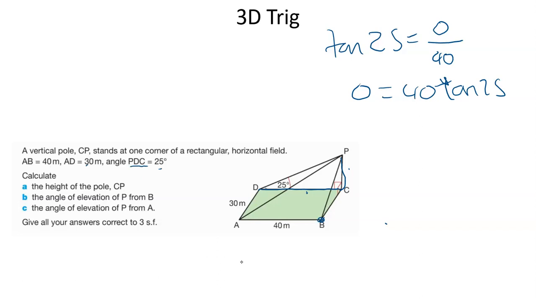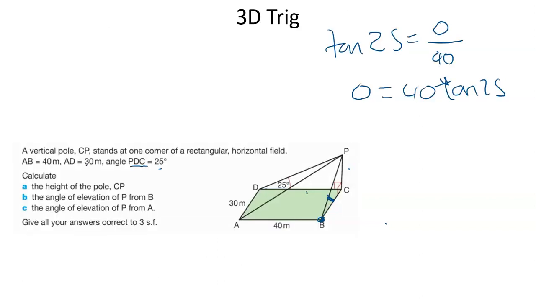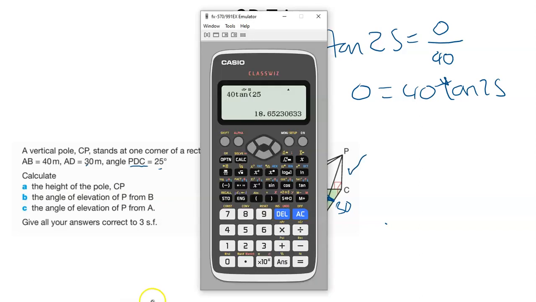The angle of elevation, so that means the angle from the floor of P from B. So we're stood at B and we want the angle of elevation up to P, which is that angle there. So this is another just straightforward, not at all three-dimensional, right angle triangle there, and we want to know the angle this time, and we know this is 30, and you've just worked that side out, 18 point something I think it was.